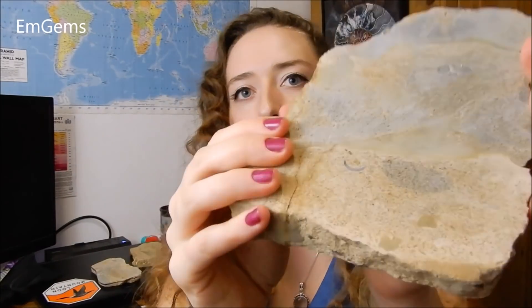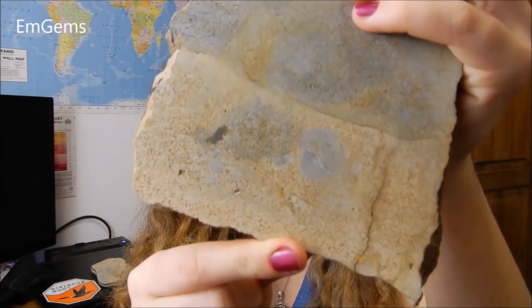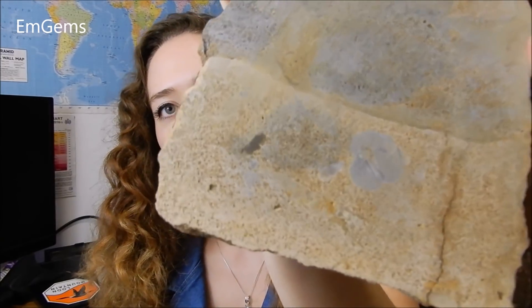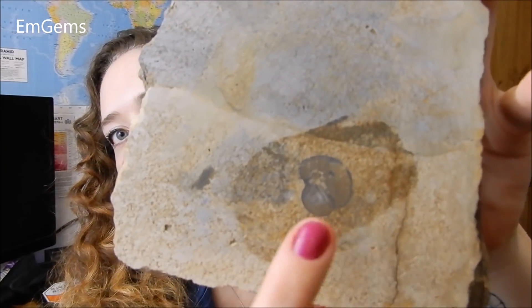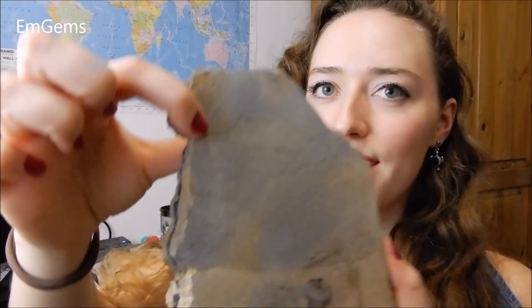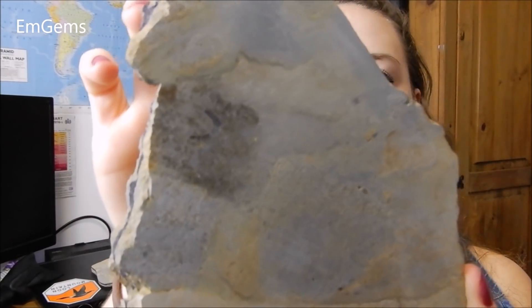This is a big chunk of layer two, and we think layer two might be two facies — meaning split-up layers. You can see all the dots on the base because it was oolitic. And then you can see these things here — it's amazing what you can see when it's wet. You've got some gastropods going on: a little swirly one there, a big one there. There's also a weird hook-shaped thing up here that kind of looks like a fingernail. The wetness doesn't last long when you lick it, which is why a spray bottle's a bit better.